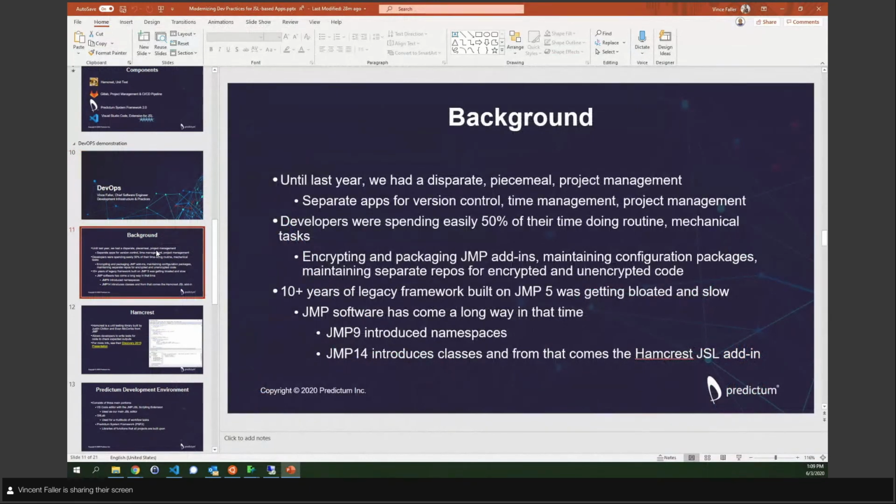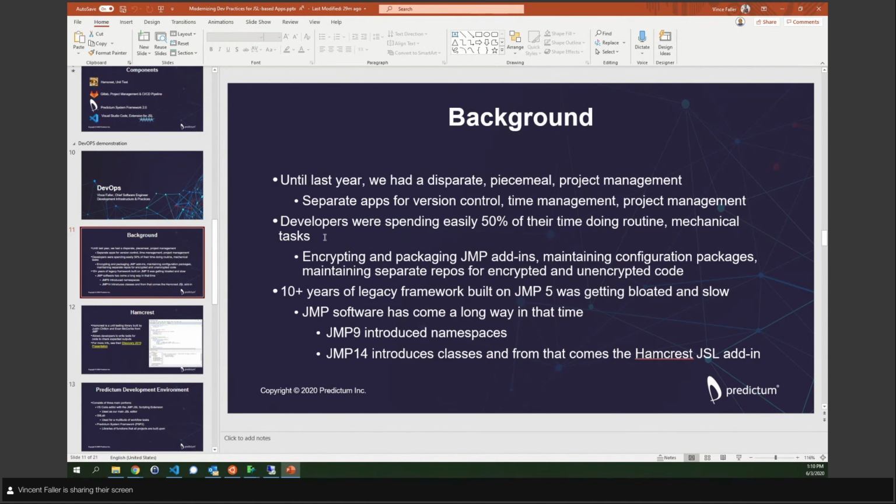Like Wayne said, this all started about a year ago, because before that we had a whole bunch of disparate systems. For instance, we were using SVN for version control, another app for time management, another app for project management, another app for issue ticketing, and none of them really talked to each other all that well, which caused endless problems for project management because it was hard to keep track of what people were working on.